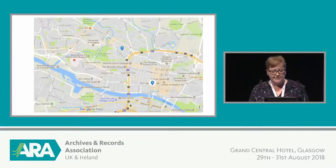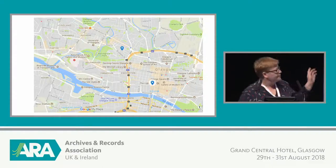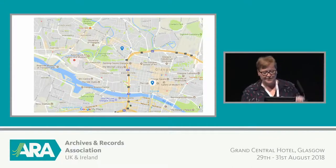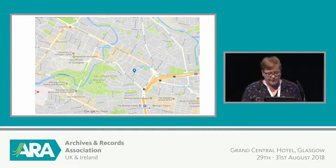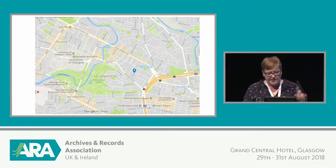This is a map of Glasgow today. You can see the pin at the bottom, which is where we are just now in the Central Hotel. The pin further up across the motorway — that's the Arlington Baths. We're in an area called Woodlands. It's part of the West End, just outside the city centre. You can see the big park, Kelvin Grove Park, the University of Glasgow just above it, the Botanic Gardens, and Great Western Road and Byers Road — important roads in the area.